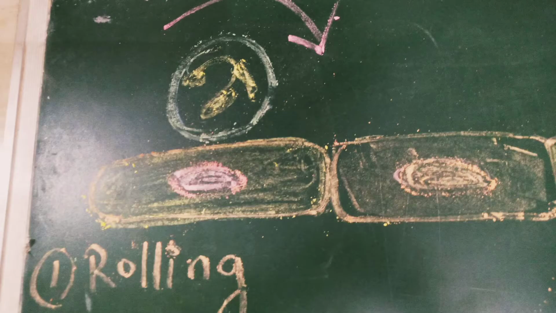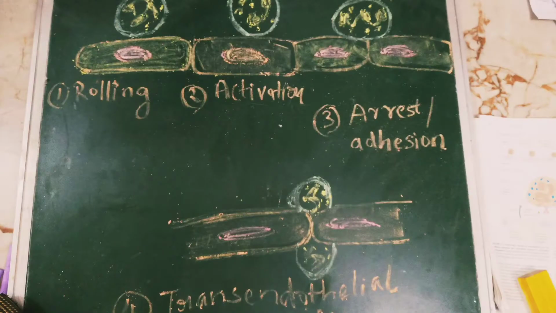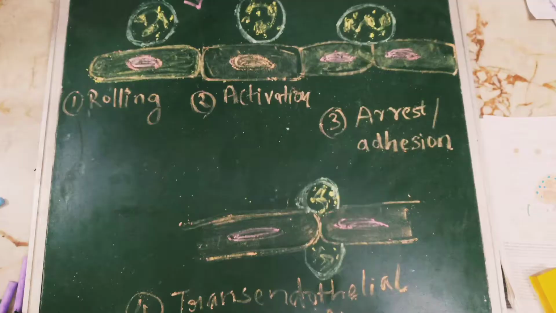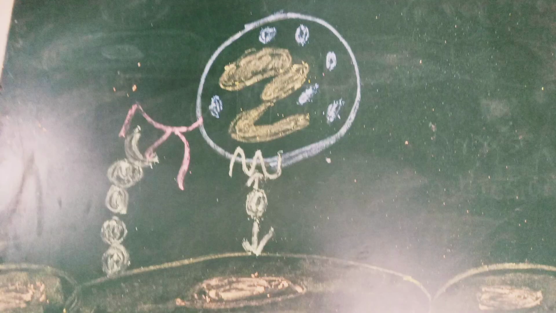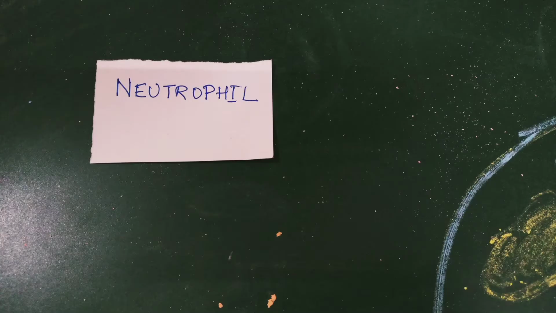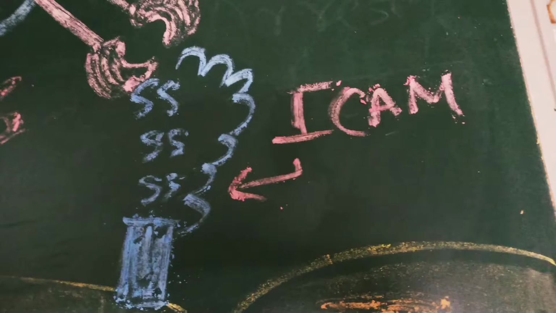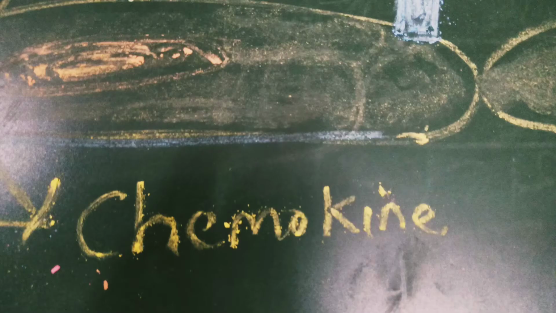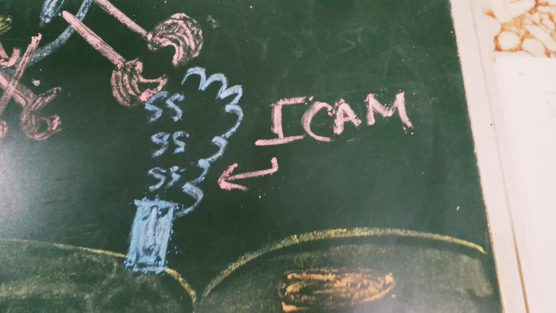In the first step, the neutrophils attach loosely to the endothelium by low affinity interactions between the glycoproteins, that is, mucin on the neutrophil and selectin on the endothelial cell. In the absence of additional signals, only a weak interaction will be there between the neutrophil and the endothelial cell, and this weak interaction can be broken by shearing forces, and the neutrophil will break free and tumble.